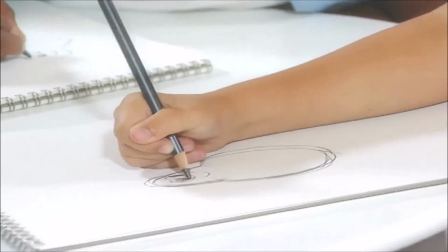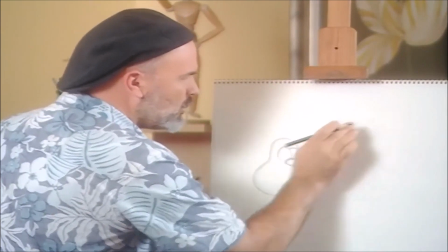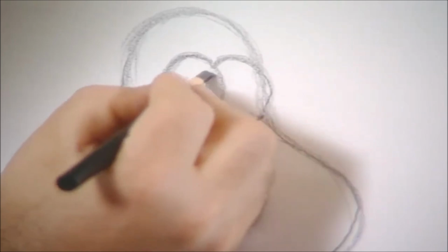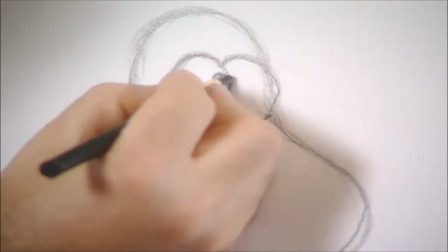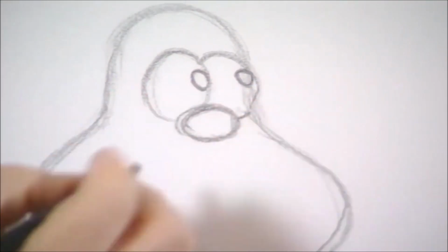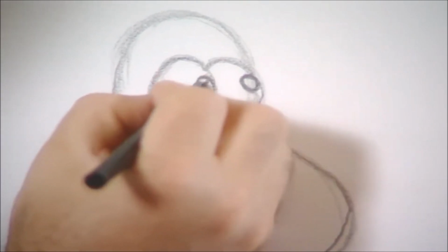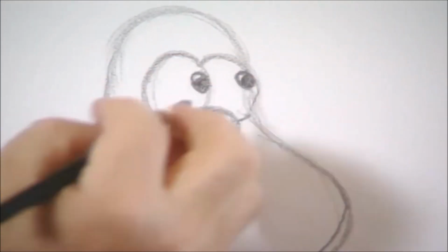See that? And his pupils, like I said, I'm going to put his brother over here, so I'm going to make him looking up in that direction. Most of the others we've had him looking right at you, but we're going to put his eyes over to the side here. So draw a little oval right up next to the edge, not right in the middle because he's going to be looking up. And then another little oval in the same place on the other eye. Make them almost the same size. There, just like that, see? And again, color it in. Leave a little highlight for the light to be hitting it.